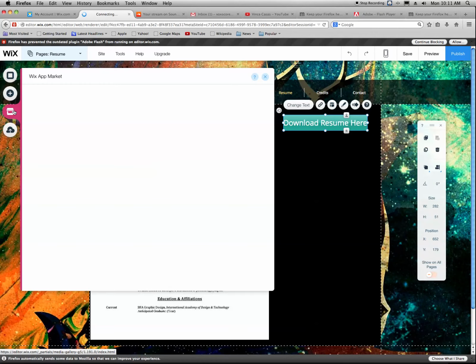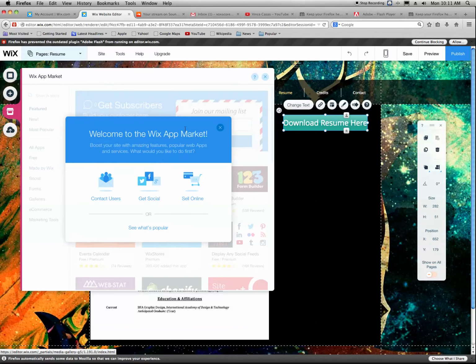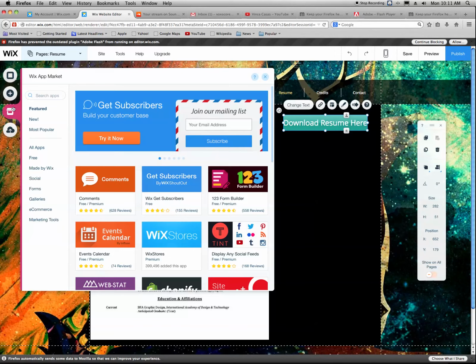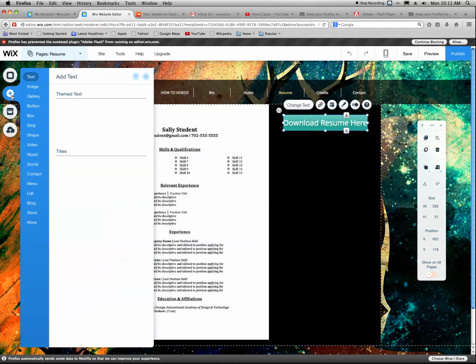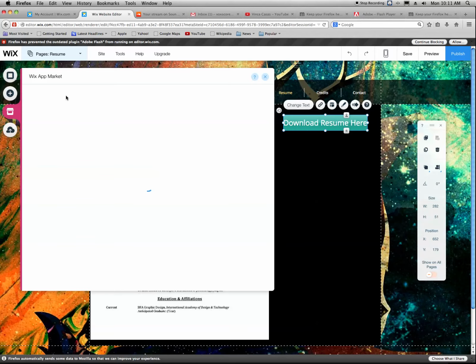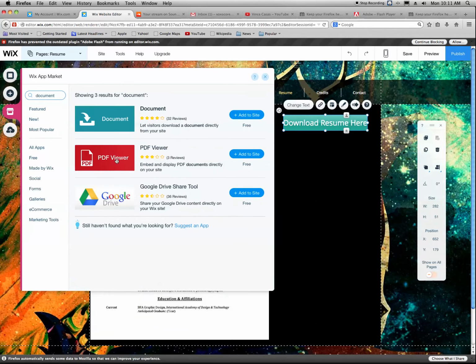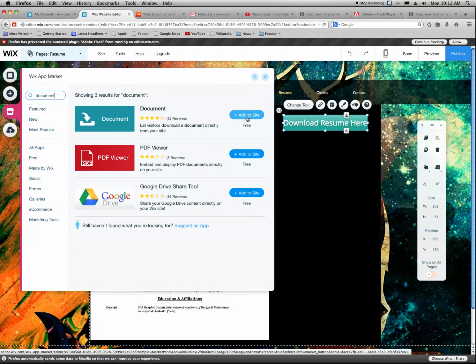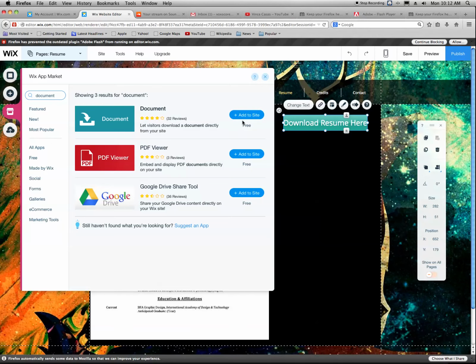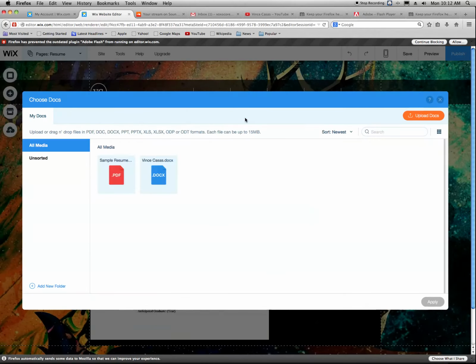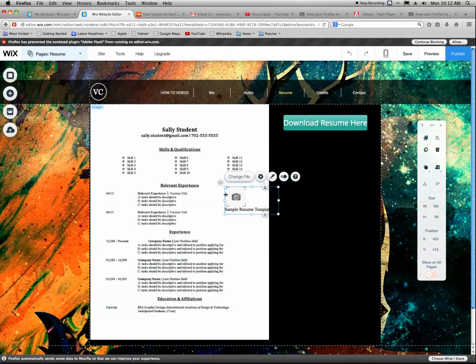So essentially, there's a couple things we can do here. One way Tim had set his up is if you go to the market on the left, you can find all sorts of other stuff that's not listed as available in the add section. So if we go to the market on the left, you could simply search document, and it'll show, okay, these are the types of things you can do. We could do add to site in this document section. If we want to add a document to site, essentially what it's going to require is we upload a document, and then we choose it. Right now I already have the sample resume up. So if I apply it, this is what it looks like.